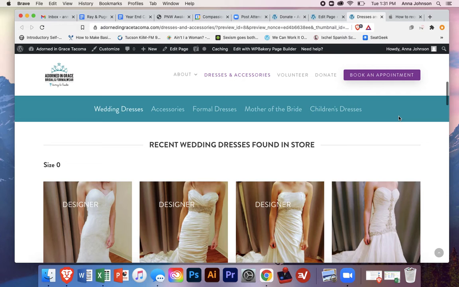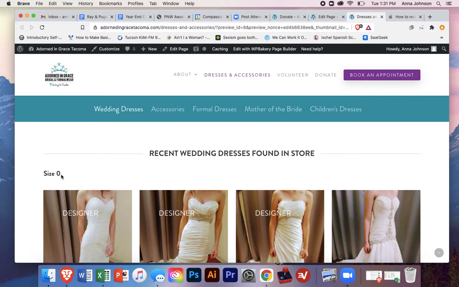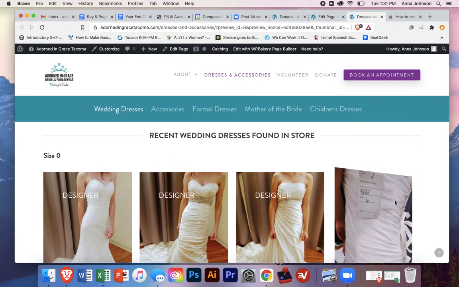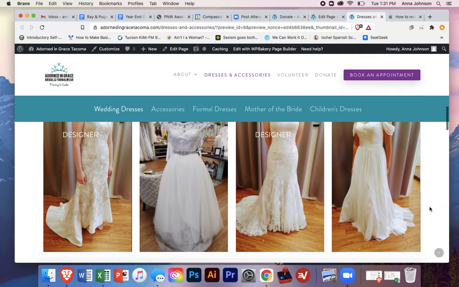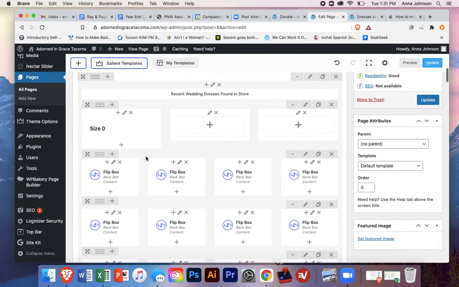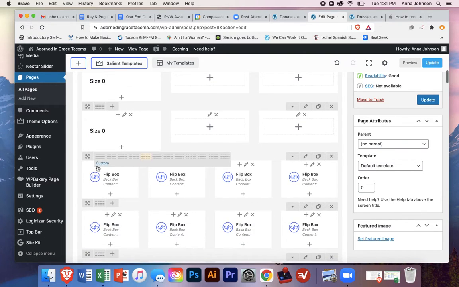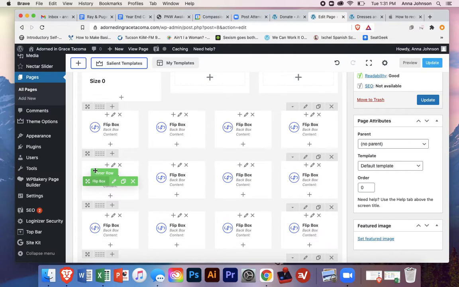So I'm going to scroll down and see, oh, boom, okay, size 0. And these could all be size 0. If you had more than that, you could obviously make it more than one line. And then once I have that created, I can just go ahead and clone this, and I can move it down to the next row and create a new category.